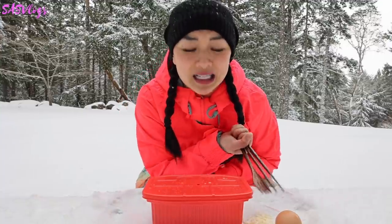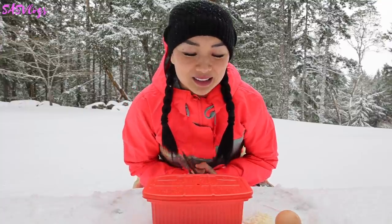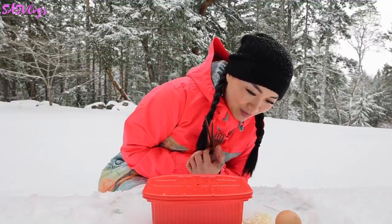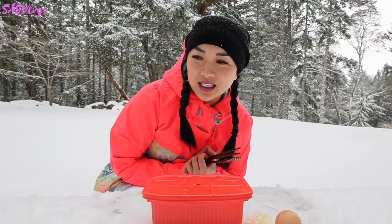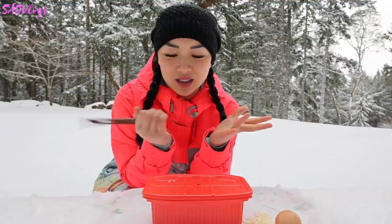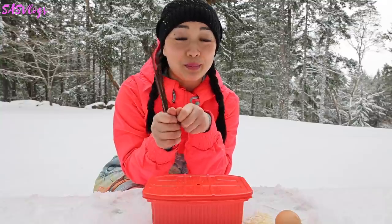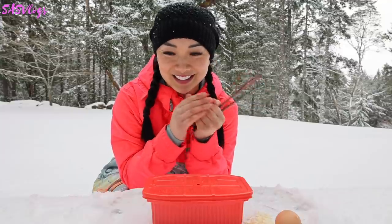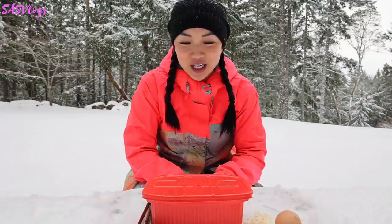I wonder, should I just put this egg in? I want to put this egg in because it's literally boiling. You can see it. This is so cool. Whoever came up with this, how's that possible? Oh, I guess it's kind of like the hand warmers and feet warmers you use in the snow, where you break it and the heat just distributes. I don't know. I wonder how long it's going to take. Should I check on this now?